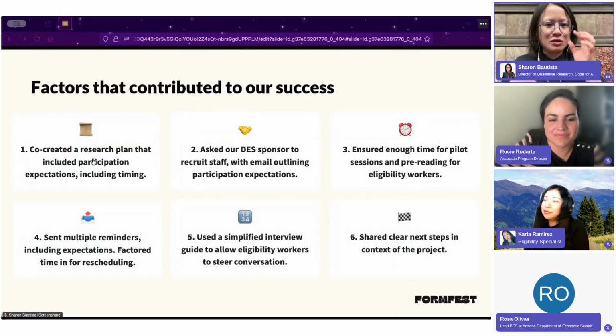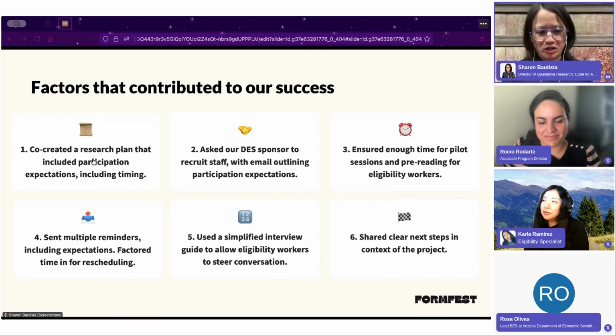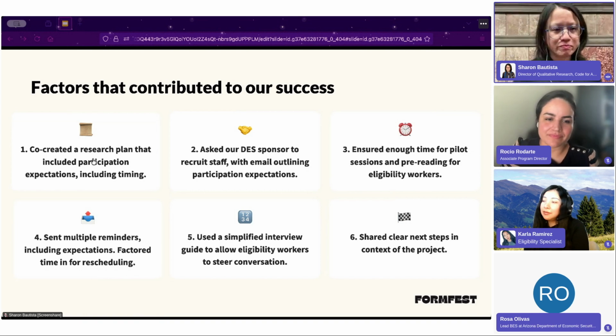All right. So I wanted to take a moment to share some of the things we learned from partnering with eligibility workers directly. So things that contributed, I believe, to our success. And in a moment, I'll talk about what we actually learned about the application design from these sessions. But in some ways, I think these learnings are perhaps even more important because this is the kind of collaboration that can apply to all sorts of projects, not just an integrated benefits application form.